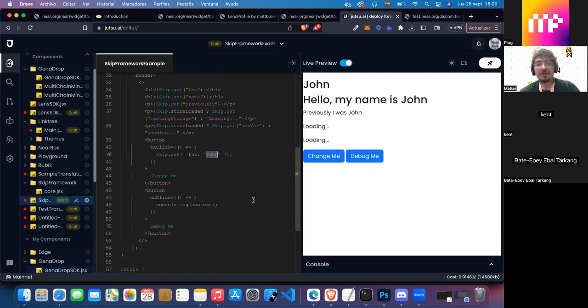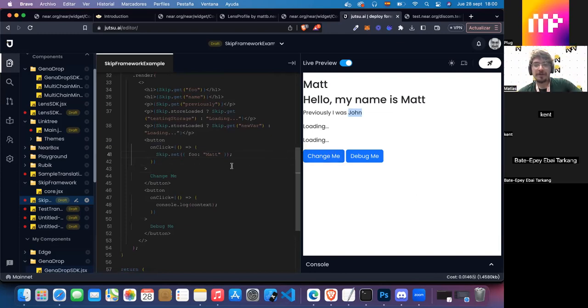So in this case, if I set, for example, Matt, so you will see that here the variable will change, and the previous value will be John.